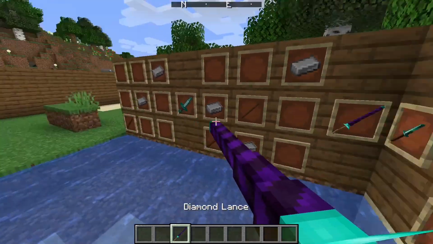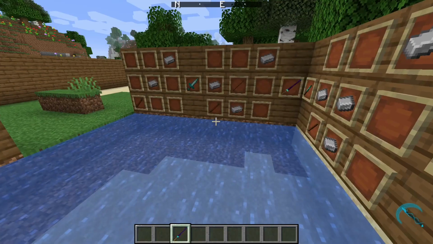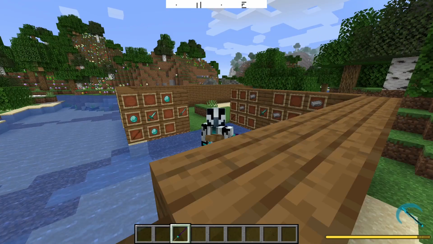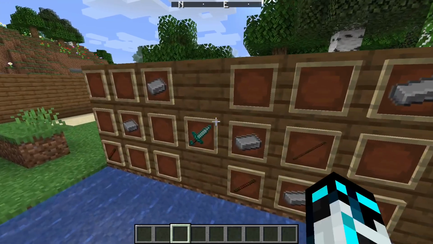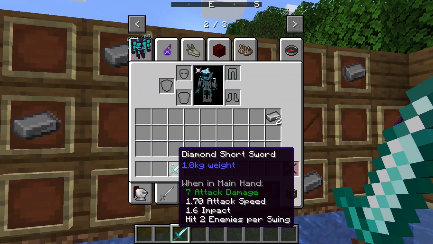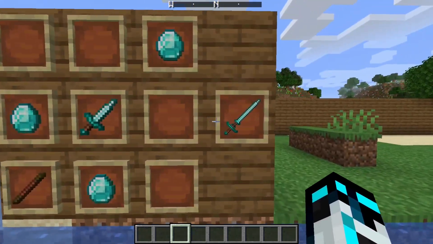And here are lances. I just decided to include this, even though you can't technically use it here; you can only use it while you're on a horse, so it kind of sucks. Then you have the short sword. It's like a normal sword except with a lot faster attack speed.